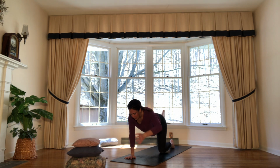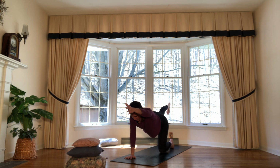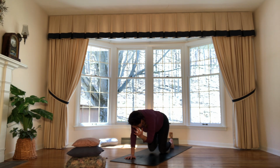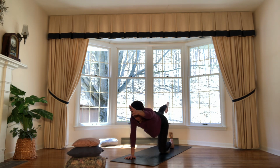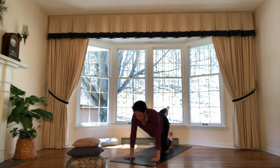Inhale, reach your left leg back, right arm forward. Exhale, elbow to knee. Inhale, reach long. Exhale, elbow to knee. One more time. Inhale, long reach and hold it. Set your right hand down, right toes tuck under.